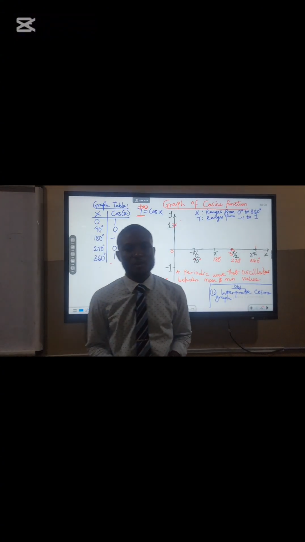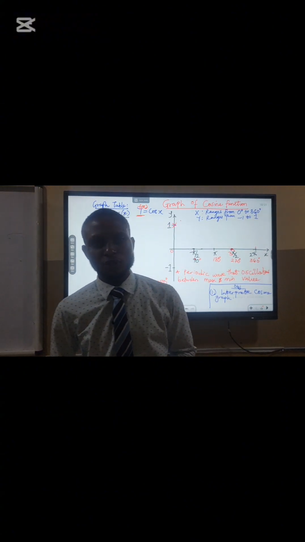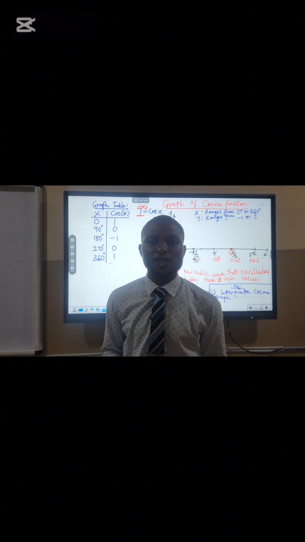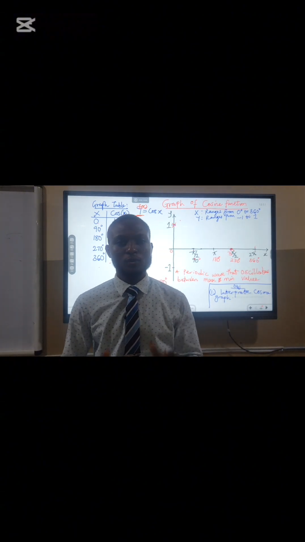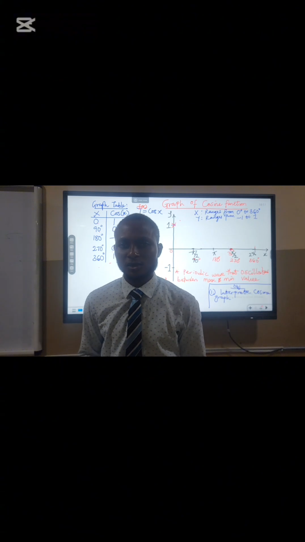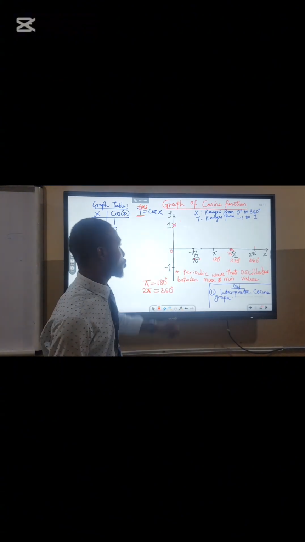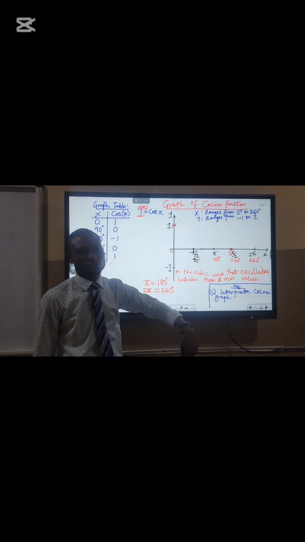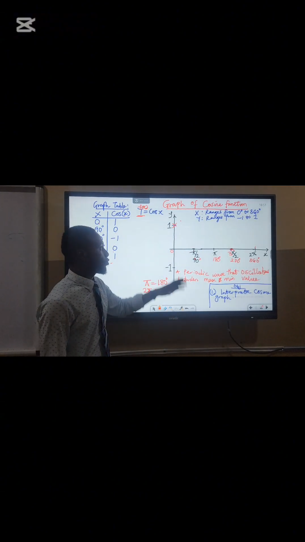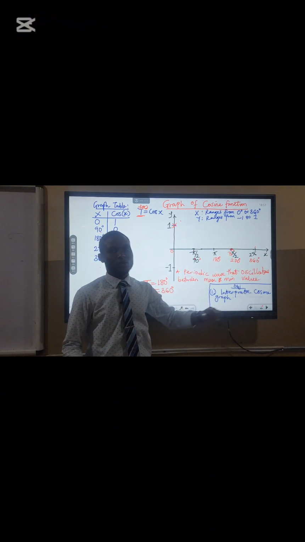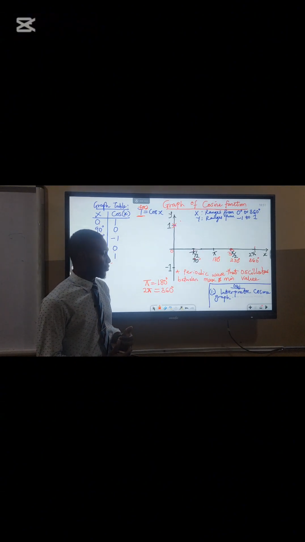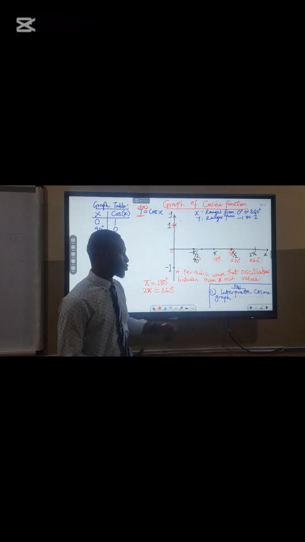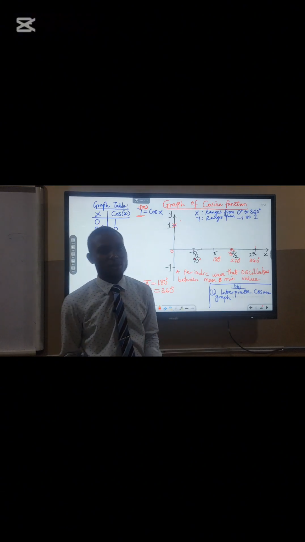Good day, students. My name is Andrew Abiodun Shola, in the Department of Mathematics Education, Module 2, Maths 3C. Today, we want to look at the graph of the cosine function. On the graph, we'll be plotting this graph. The objective of the lesson is to look at how to interpret the cosine graph.